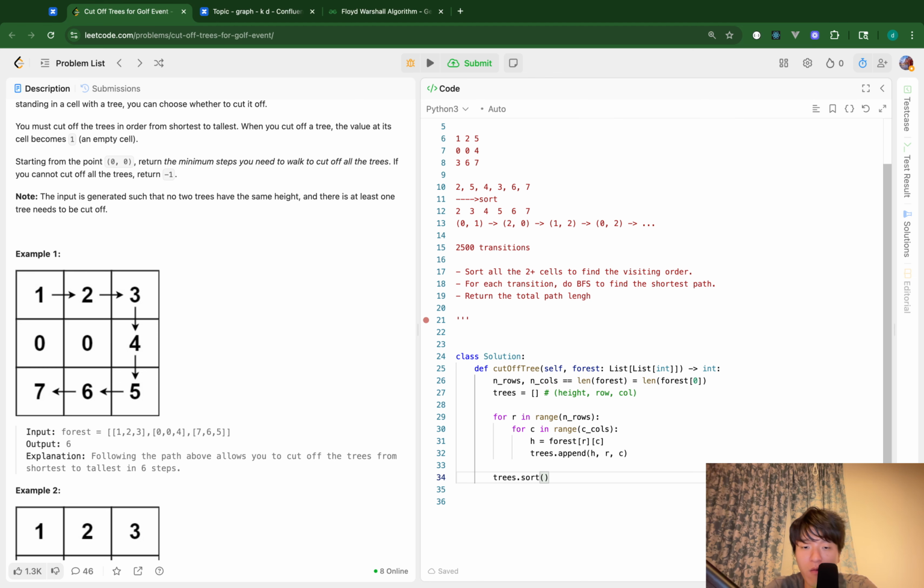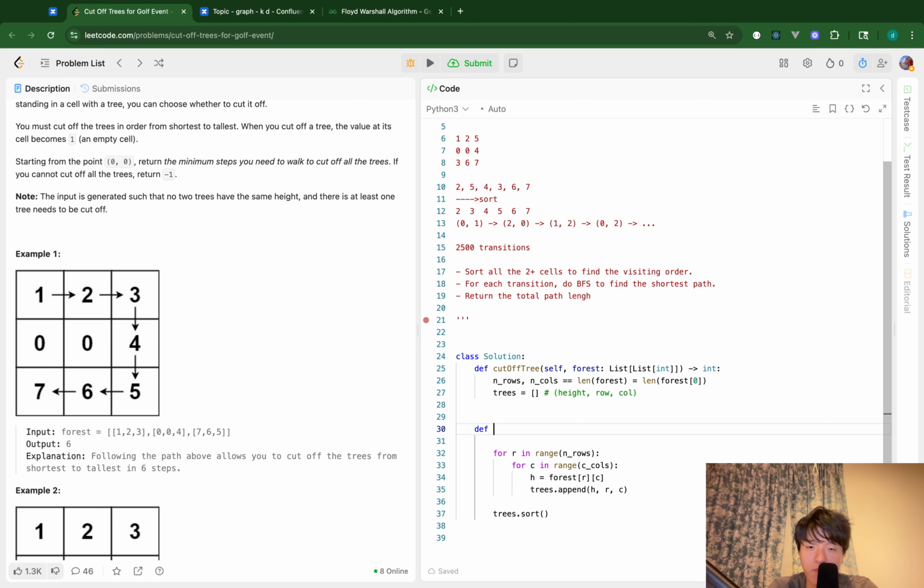Okay, so now let me move it into another sub method.